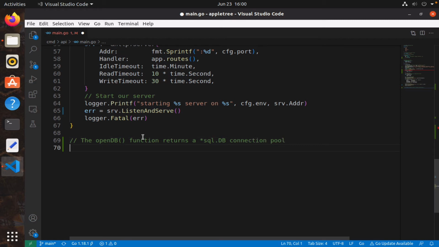Okay, so openDB, all we need to pass to it is it accepts cfg config. All right.